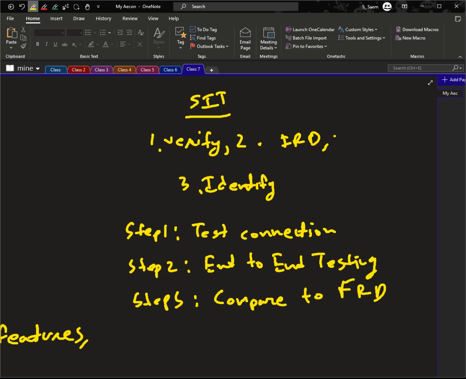For example, logging in and searching for a product, adding it to the cart, and completing the checkout process. For step three, they cross-check that every feature listed in the FRD is presented and working as intended.